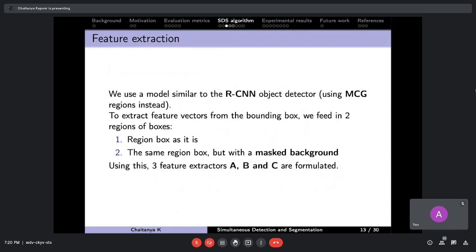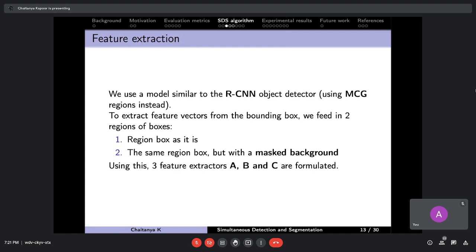The next step in the pipeline is feature extraction. We use a technique similar to what is used in RCNNs, if you're familiar with them. The difference between SDS and RCNNs is this: RCNNs have used selective search for generating their region proposals, whereas SDS has used MCG.